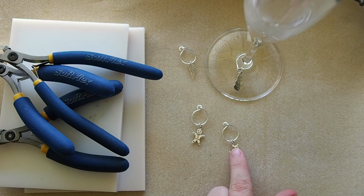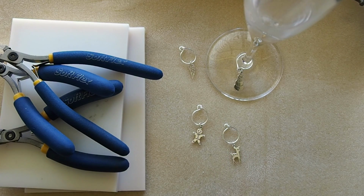So this was just a quick and easy, fun craft idea for making your holiday party unique, whether it's Thanksgiving, Christmas, New Year's. We have a whole bunch of them coming up, and I hope that this will help make them special.